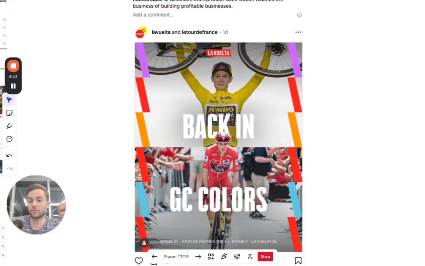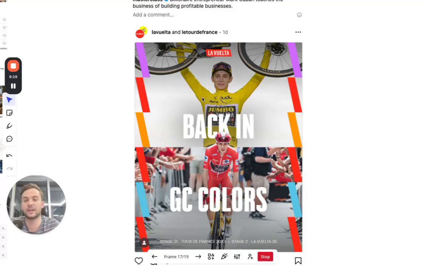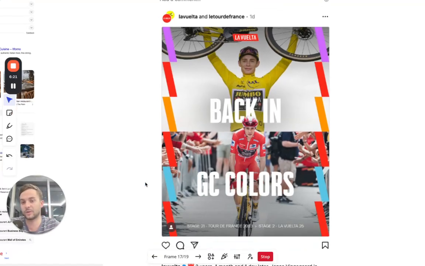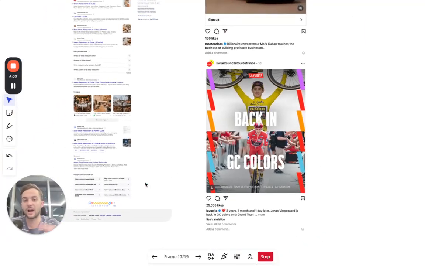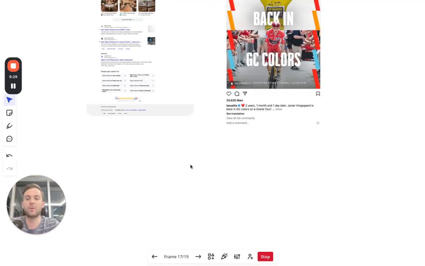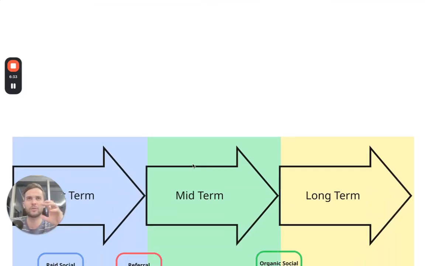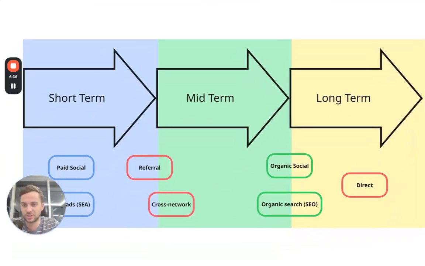It depends also on the platform, whether you're on LinkedIn, on Instagram, on X. There's a lot of different things to take into consideration. But now you may ask, how does this all fit together? There is different strategy, because I wouldn't recommend you to go on all of the platforms. There are some different stages that I suggest.